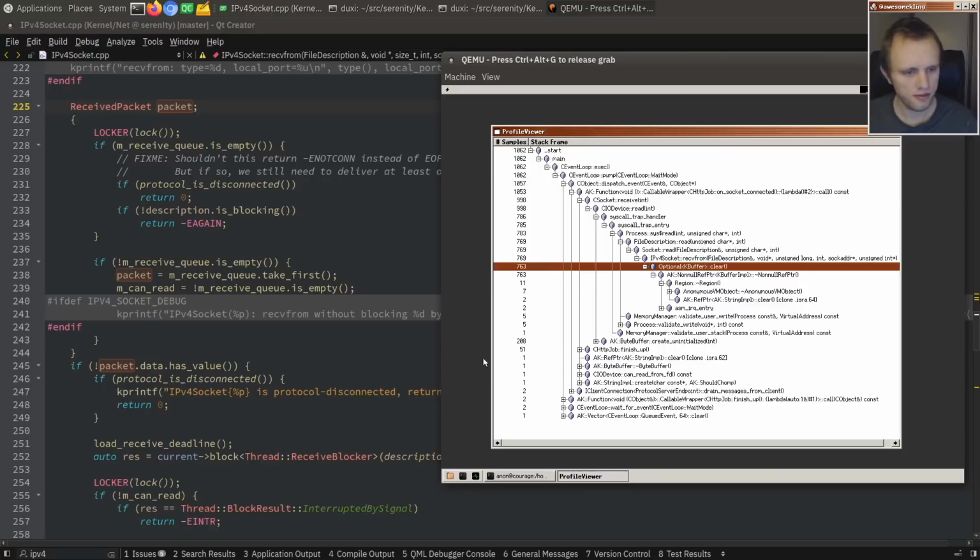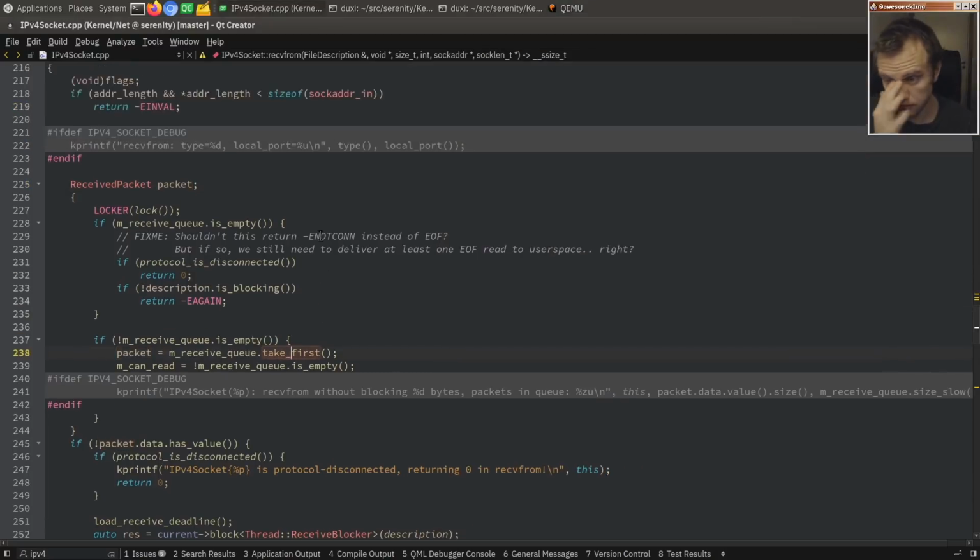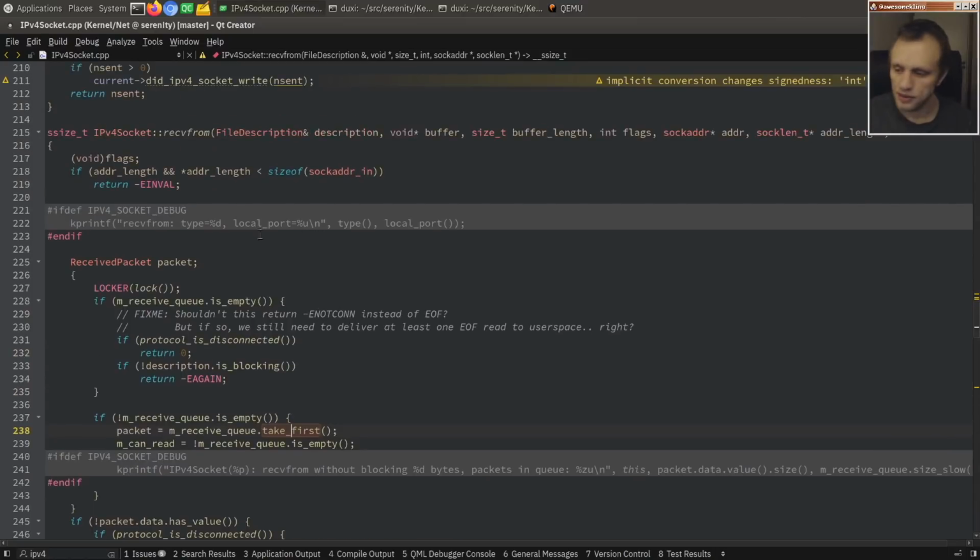And I think this is a flaw in our socket implementation in the kernel, that right now we're always buffering packets and giving you one packet at a time, whereas we should really, in the case of a TCP socket, which this is because it's HTTP, we should just buffer the bytes and give you as many bytes as you can handle. So let's try to do that instead.